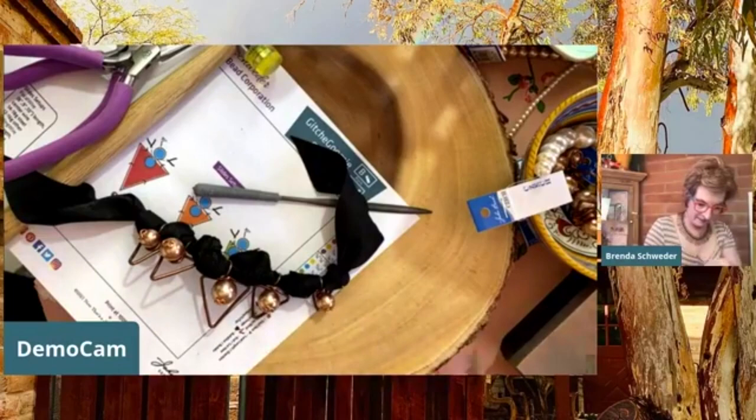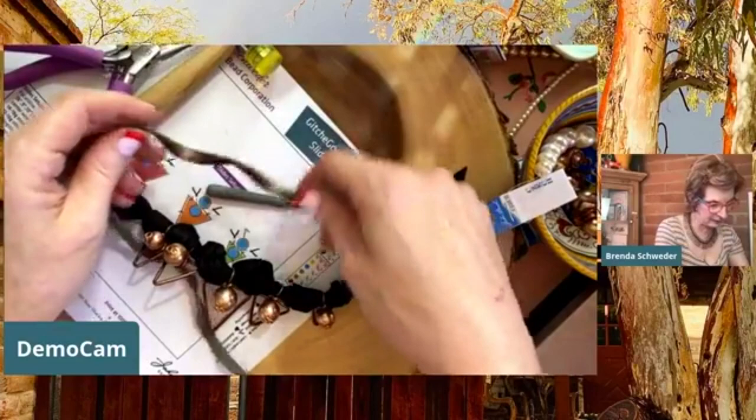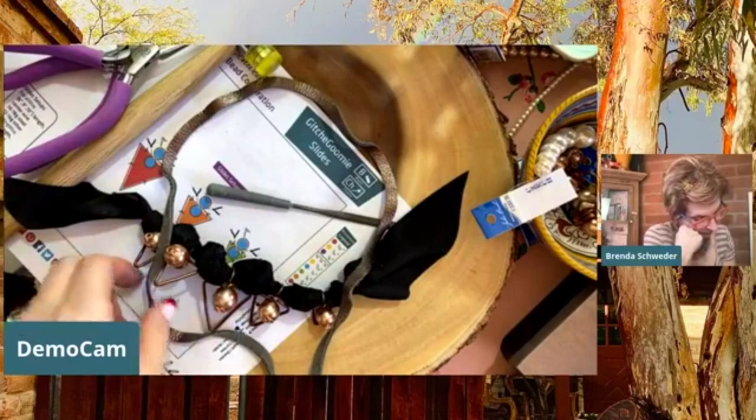Now, I thought I'd grab some of this fabulous lipstick ranch leather. It's got some sheen to it. So I thought, wow, could we finish this? It's way too long, super long. But what if we work this through here and finish it off? You know what? This is the wrong sheen. I like the sheen with the pearl, but I didn't realize when I pulled this that it's more of a greenish, and this is rose. So I would probably do something like black, right?